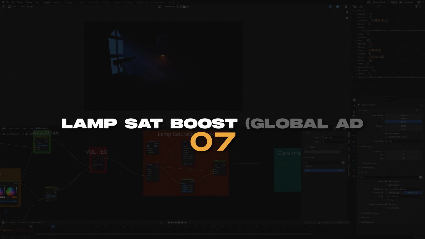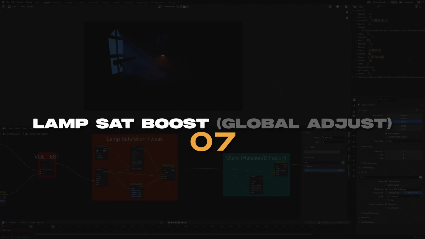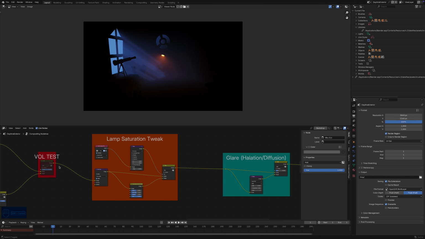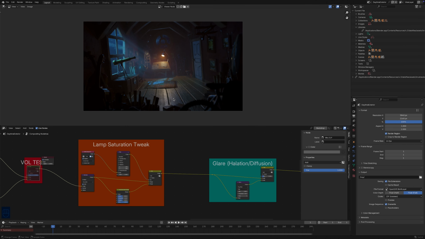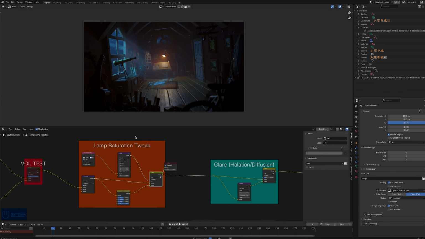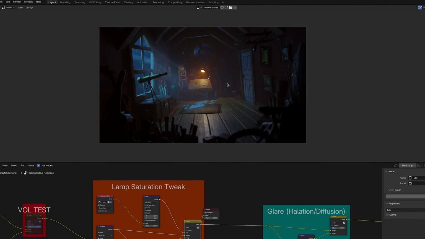Now if we go over to the lamp saturation tweak, you'll see that if we just click on this again, we'll see our volumetric result, or the result with those added in. And this is where we are sitting. And then this is what the lamp saturation tweak is doing. So this is a very subtle adjustment. Again, it's just slightly increasing the saturation.